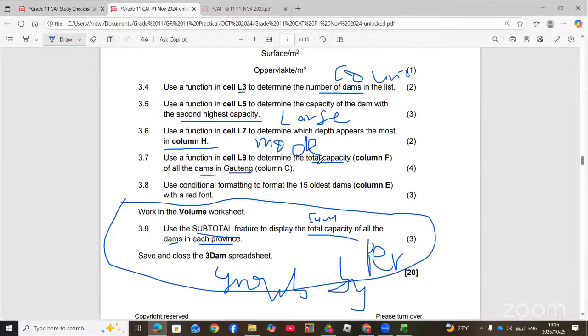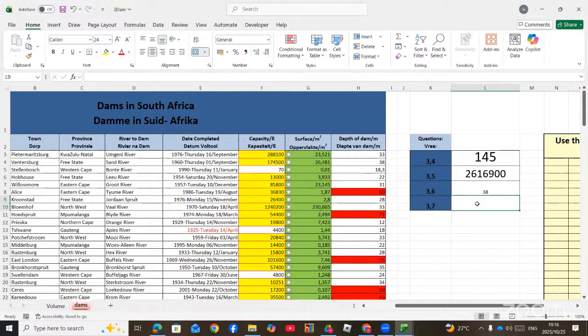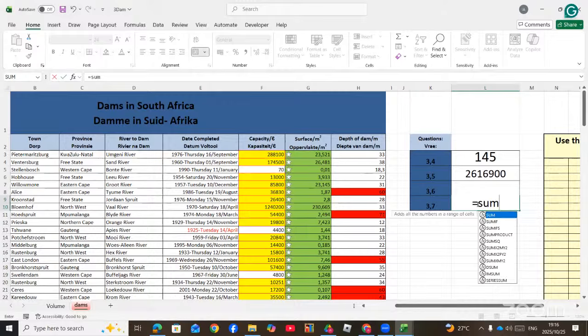Now, whenever you see total without the number, then it is sum. But here we are dealing with sum with condition, which is sumifs or sumif. So you can use either sumifs or you can use sumif. Right. So let me stick to sumifs. So sumifs, regardless of the number of conditions, you can still get the answer properly. So equal sign, sumifs, or you can use sumif because the condition is 1.